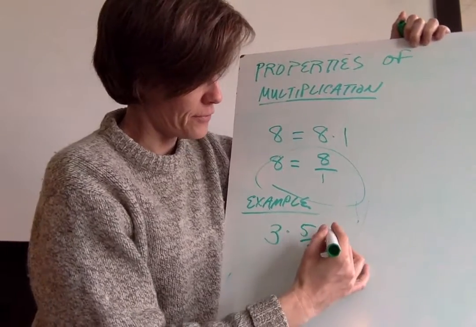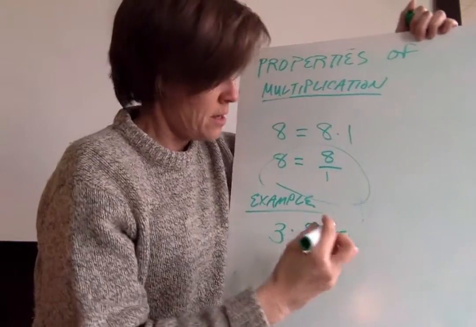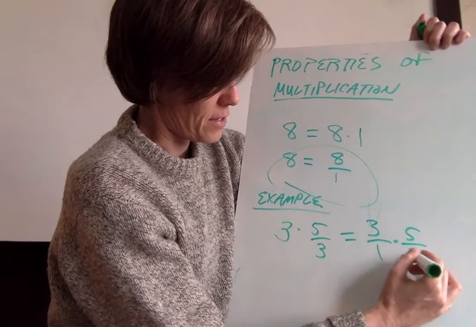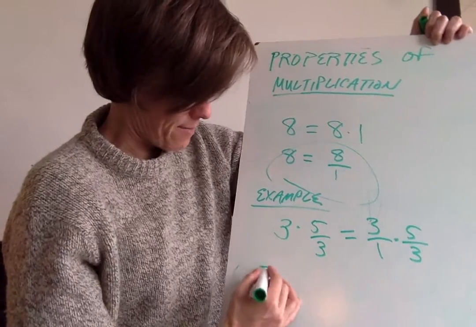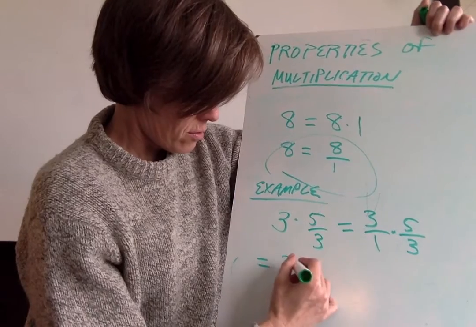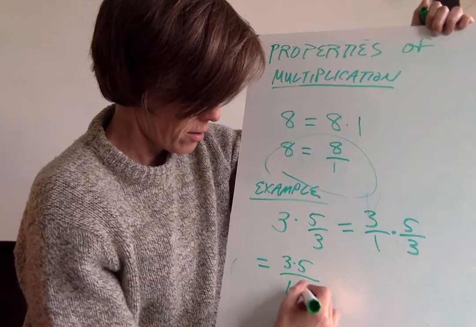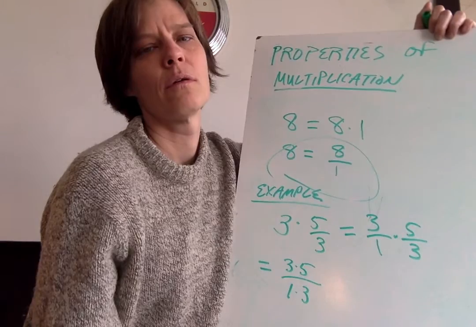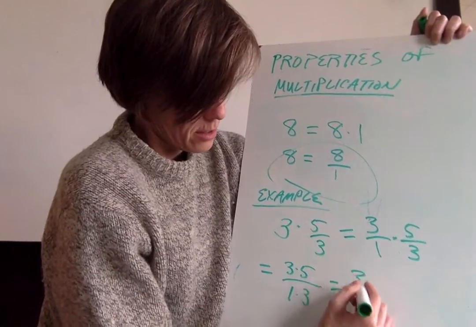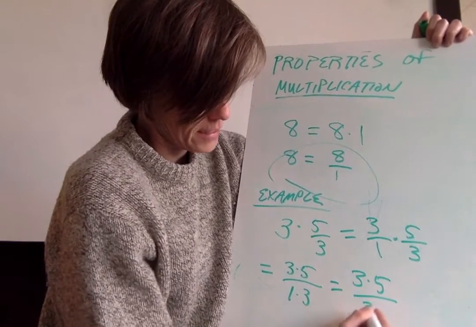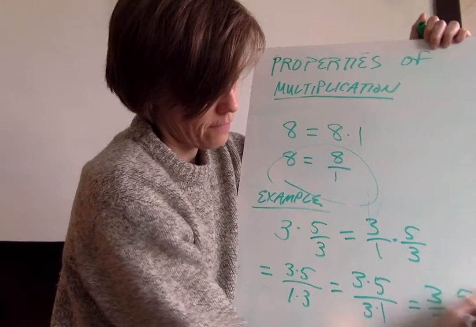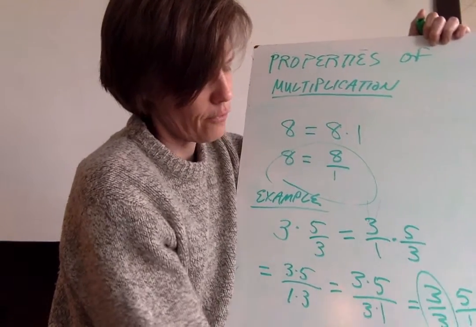Now, we could say 15/3 and then do the division and say that's 5. But we can also do this. This is the same as 3/1 times 5/3. And that is the same as, because of the associative property, now I'm going to put it all under the same fraction bar, okay? I can switch this because of the associative property. 3 times 5 over 3 times 1. 3/3 times 5/1. And any number over itself.